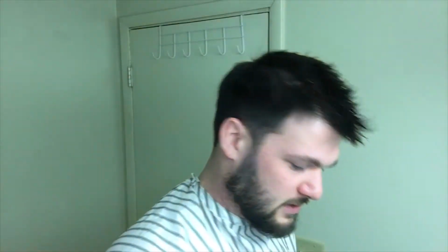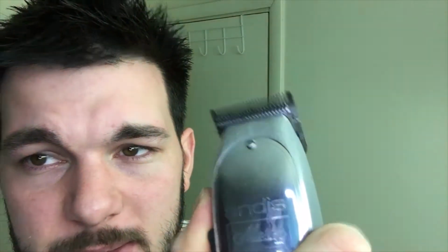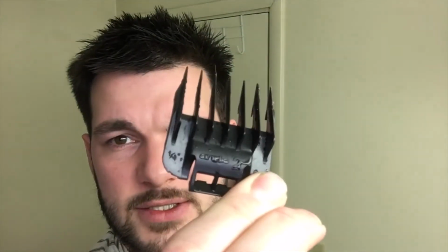All right, so I got the Andis Masters adjustable. See that? Adjustable clippers. So I'm gonna use guards like 0 through 4, the numbers that are on there. This is a 2. I rinsed it off, so it's kind of wet. But anyway, I'm gonna start with a 2.